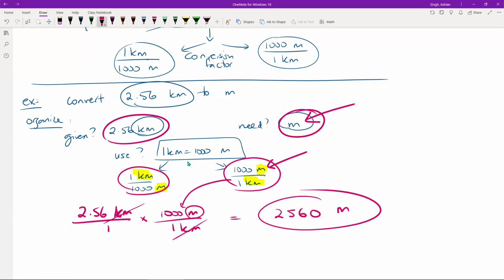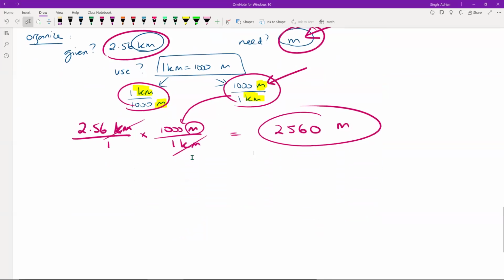You could have done that in your head. I understand that. But this is how you set it up in a way that makes sense, that allows you to double check your answer or your calculation as you're doing it. And the check here is the units, right? If you find that your units don't cancel out, chances are you set up your calculation incorrectly. You maybe need to flip your conversion factor, or maybe your conversion factor is just wrong because you're starting off with a wrong equality.